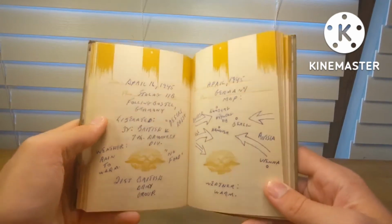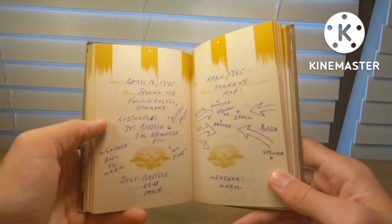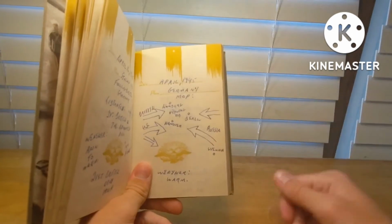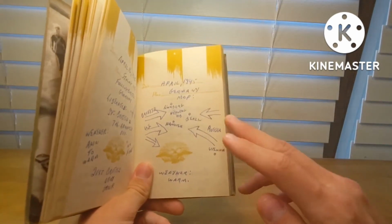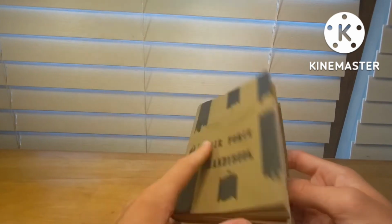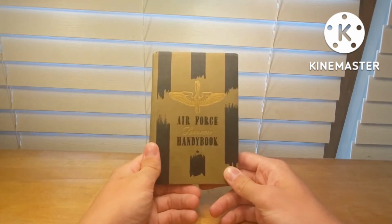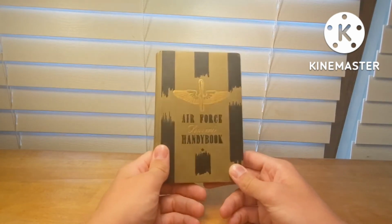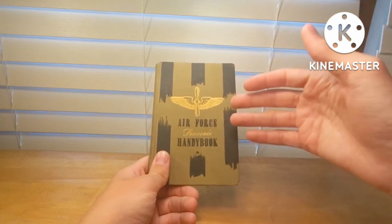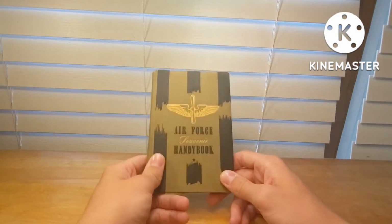Fallingbostel, Germany. Here you can see liberated by the British 7th Armored Division, 21st British Army Group. Still no food. And then here, April 1945, he drew out a map of what the situation looked like in Germany when he was liberated. And what's interesting here about this book is this is actually one of my favorite items in my collection now. These personal items that you know was held by somebody in some of the toughest times in their entire lives, and it's documented for you to hold and read now, is just so incredible to me. I am so happy to have this in my collection.